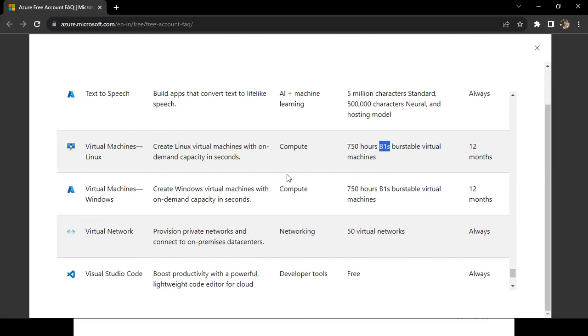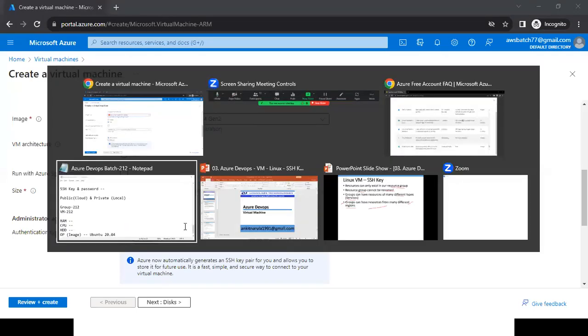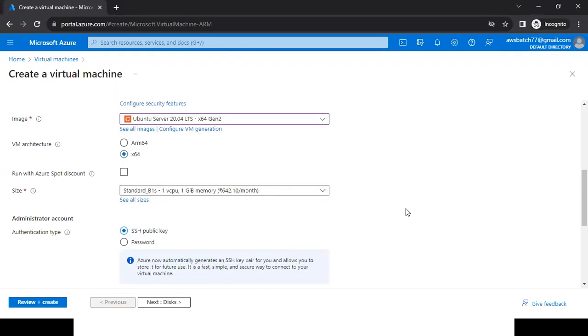If you see my account here, by default, the system has selected the type as B1S. So the B1S type comes under our free tier. Now, what are we getting under this B1S type? We are only getting 1 CPU and 1 GB of RAM.